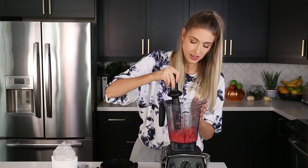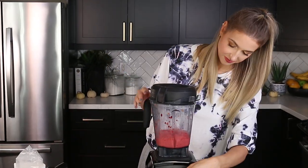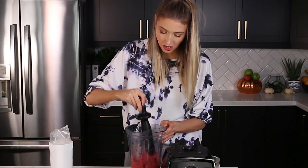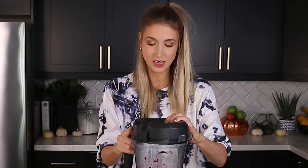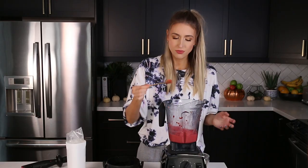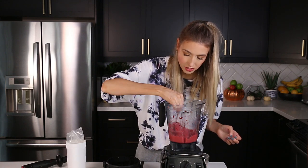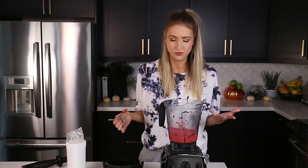This is not working the way that she did it. Get in there. I want a smoothie bowl. I used the exact measurements and amounts that they did, and mine is not blending up like theirs is. This is super annoying. Okay, I don't get it. I feel like the amounts are off. I'm barely getting enough close to the blade to allow it to blend. It's still seedy. It's not that smooth consistency that they have. Also a very different color.